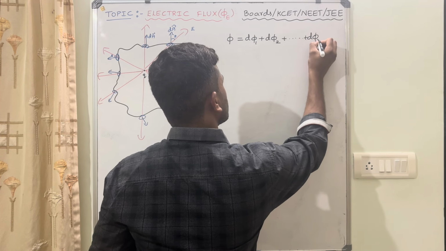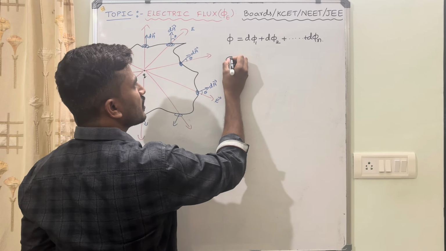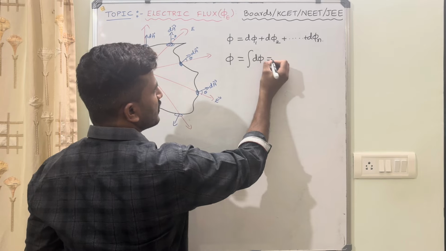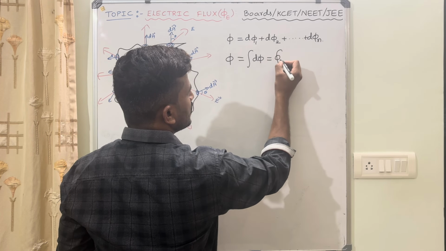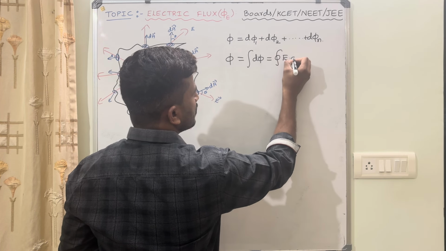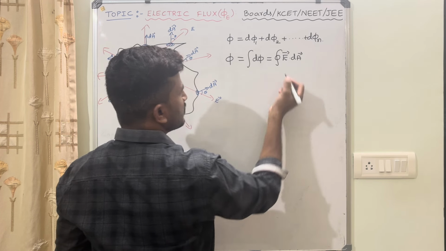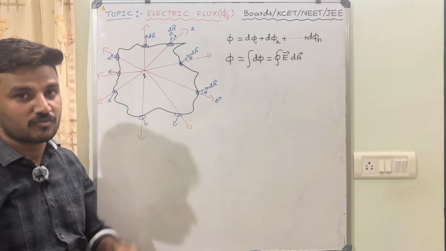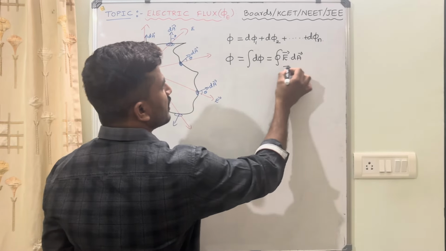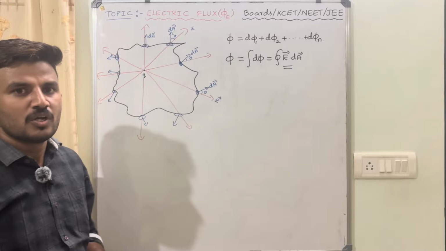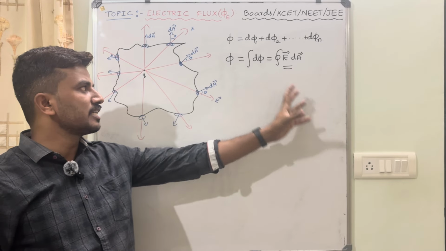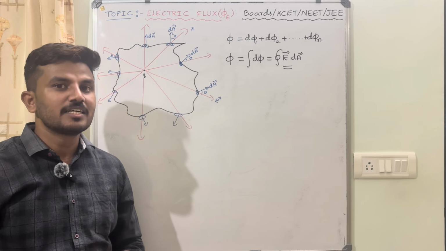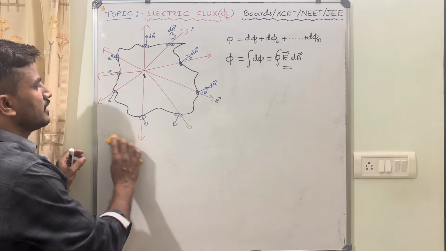Won't it become very difficult? Okay. So then the flux will be given by the integral of d phi, that is equal to the closed integral of E dot dA. This we have just studied, the electric flux formula in integral form, right? So we may have to use this formula and find the total flux. To make our work easier, this integration part and all, we have a law called Gauss Law in electrostatics. Let us learn about it now. Gauss Law in electrostatics.